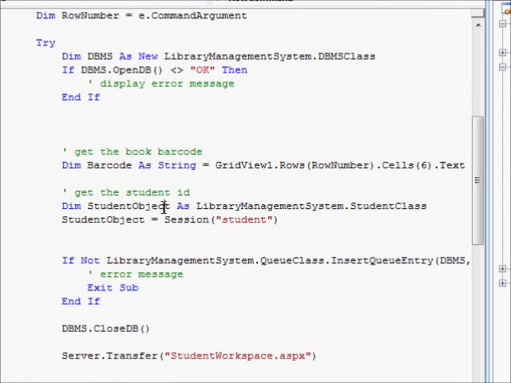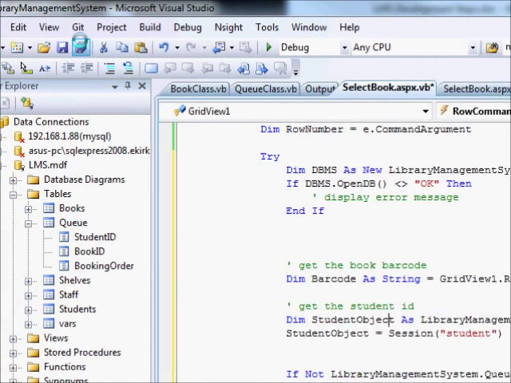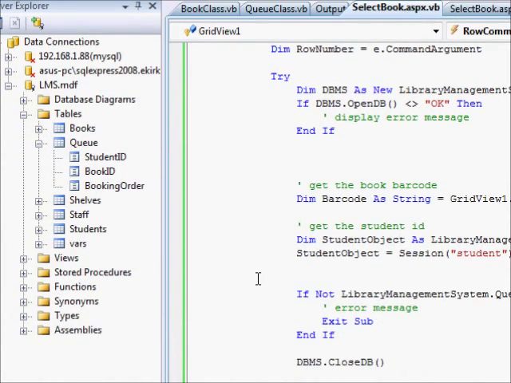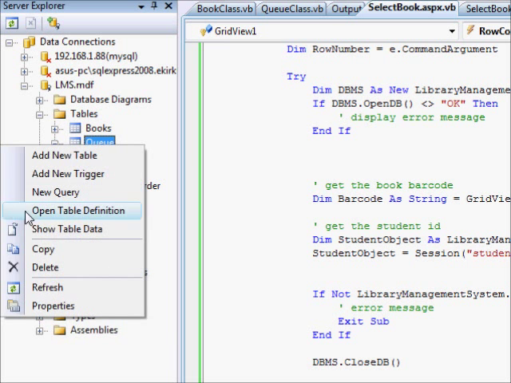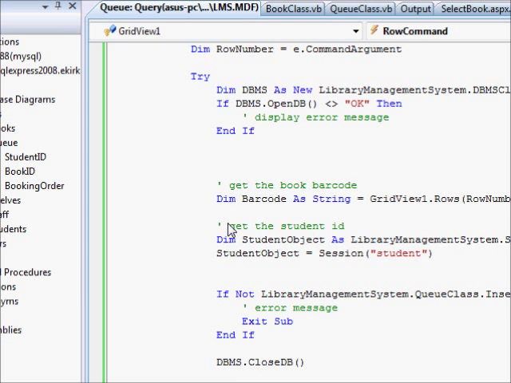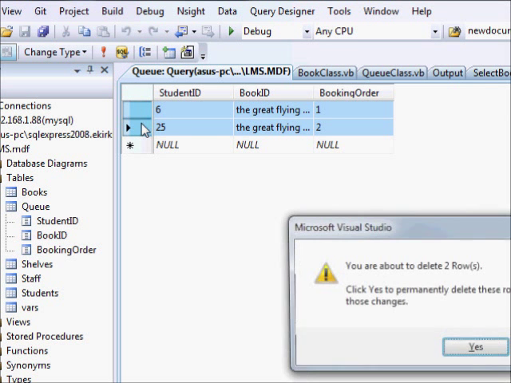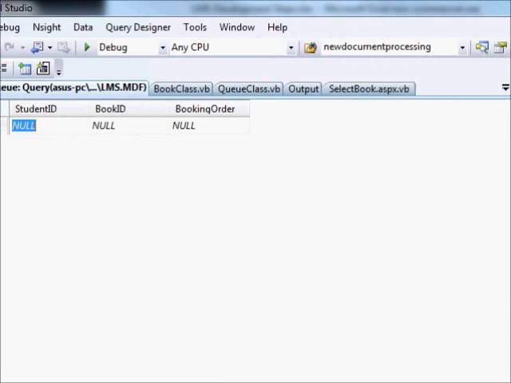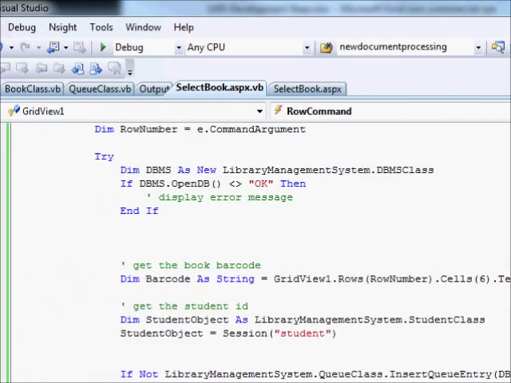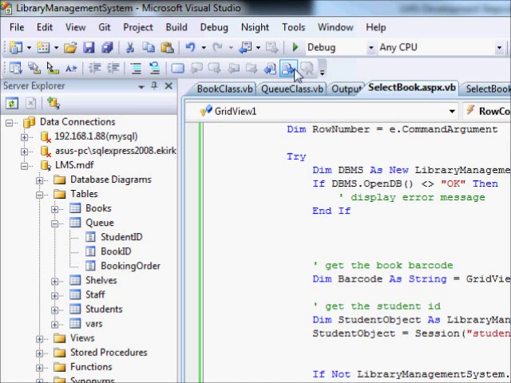Okay. So let us test this first. Save that. And before that, let's display the queue and show table data. Okay, so it has information. I will delete the information and say okay. Good. Save things and now run.